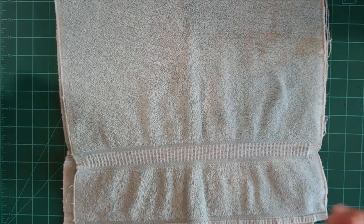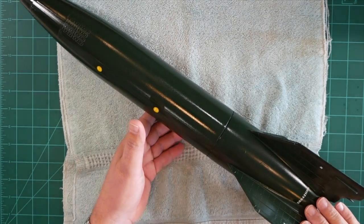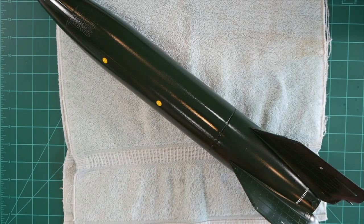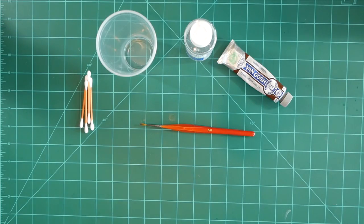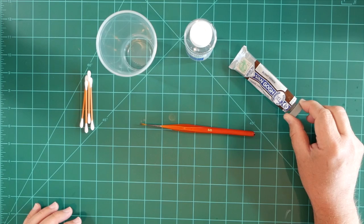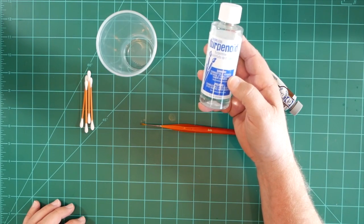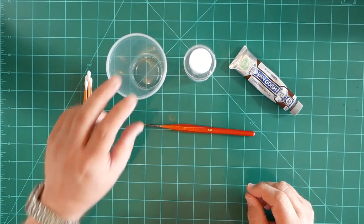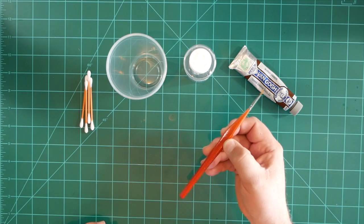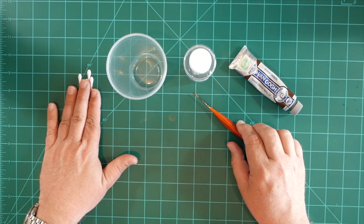The question is just how much detail will be brought out by a dirty wash here. It certainly can't do any harm, but we're going to go ahead and try it anyway. Here are the tools we'll need for this particular step. First I've got some burnt umber oil paint, some terpenoid odorless mineral spirits, a disposable plastic cup for mixing. I have a paintbrush that I use only for this task, and I've got a handful of q-tips.